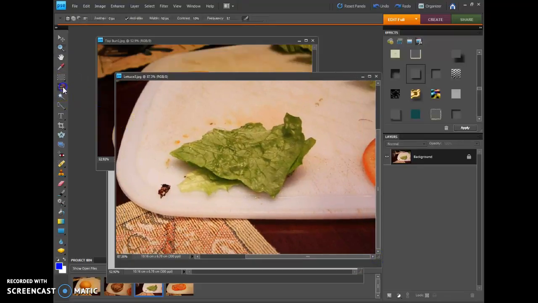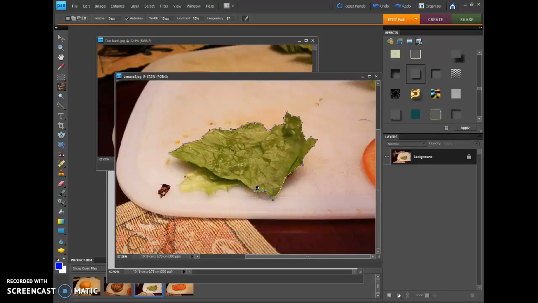And again, we're going to use the magnetic lasso tool. And we're going to just go ahead and, so you might hear my mouse clicking. I'm clicking as I move along the magnetic lasso tool just to kind of reinforce where I want the line to be. You kind of help the computer again figure out what exactly you want to copy. So here's my lettuce. I'm clicking.